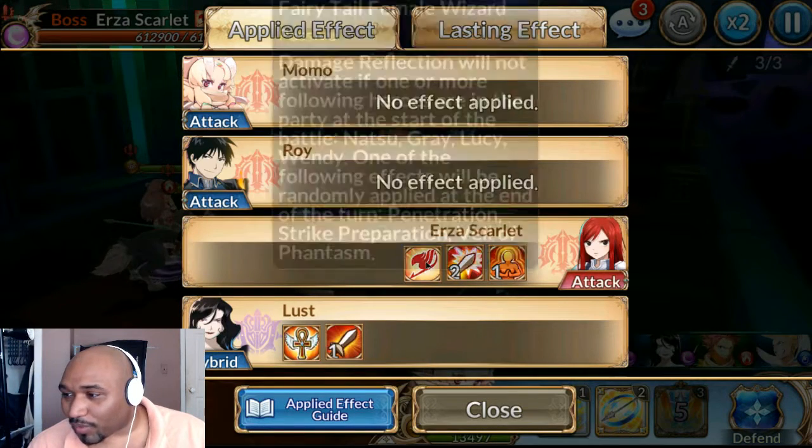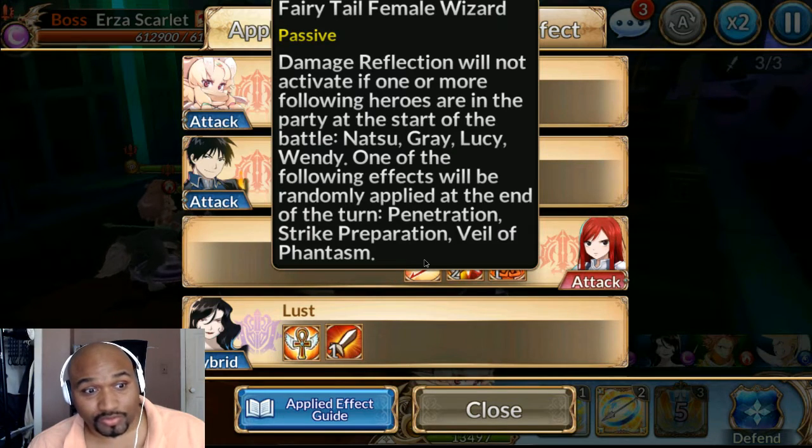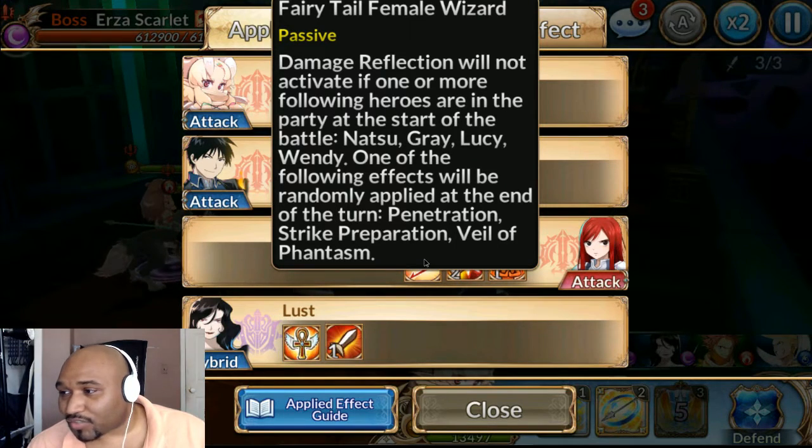Now, another reason why you want to bring at least one Fairy Tail person here is that she has damage reflection, and it's the same crap that the Duke has, and that's very strong. I'm happy I happened to just take one person in here, but whew, that would mean every time you hit her, you would just take damage. And since you technically do a lot of damage, like 100,000 or some dumb stuff like that, if that gets reflected to your character, you're gonna die. So yeah, you just need to bring in Gray, Lucy, or Wendy, and then that just won't happen.